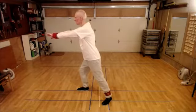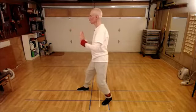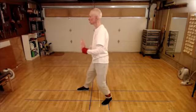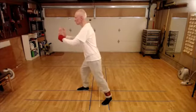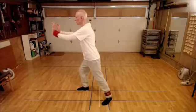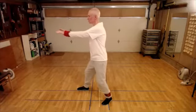Push, flatten the palms, pull back with the hands as you sit back with the weight. Here's a coordination point at the back. Push forward, push up with the arms, push out with the leg. Here's a coordination point. Single whip, sit back, flatten your palms.